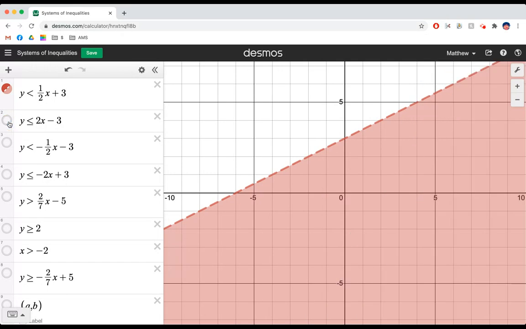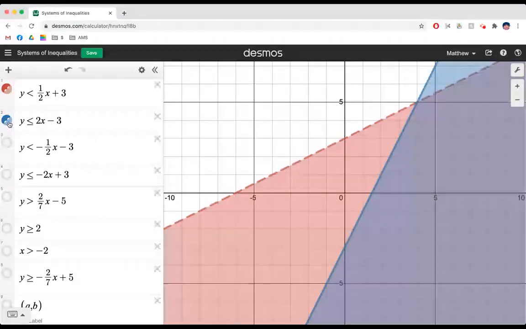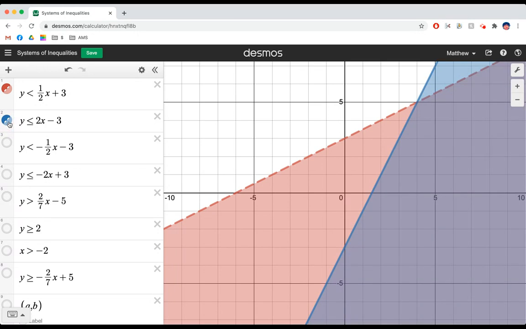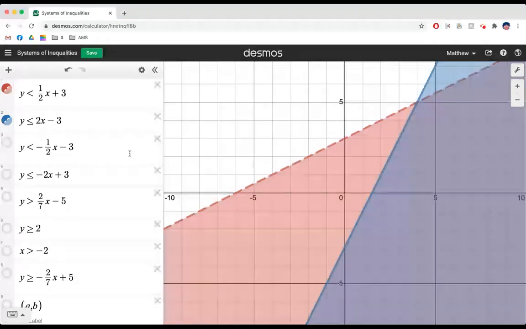If I show and hide one at a time here, you're looking at the overlaps of both inequalities to identify your solutions, right? Just like when you had a system of equations, you wanted to find the overlap or the common points. Usually it was just one point if it was 2 lines intersecting. In this case, you're going to have infinite points, infinite solutions, but it's going to be where the shading intersects each other. Each inequality has its separate shading.